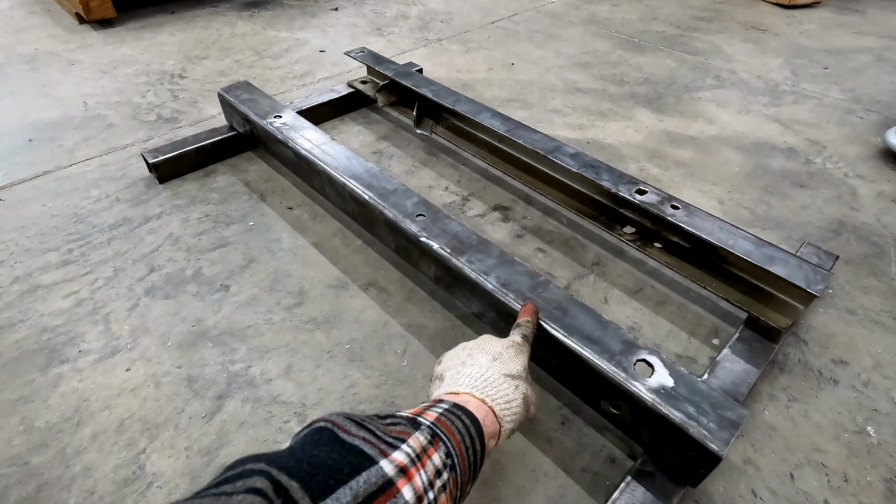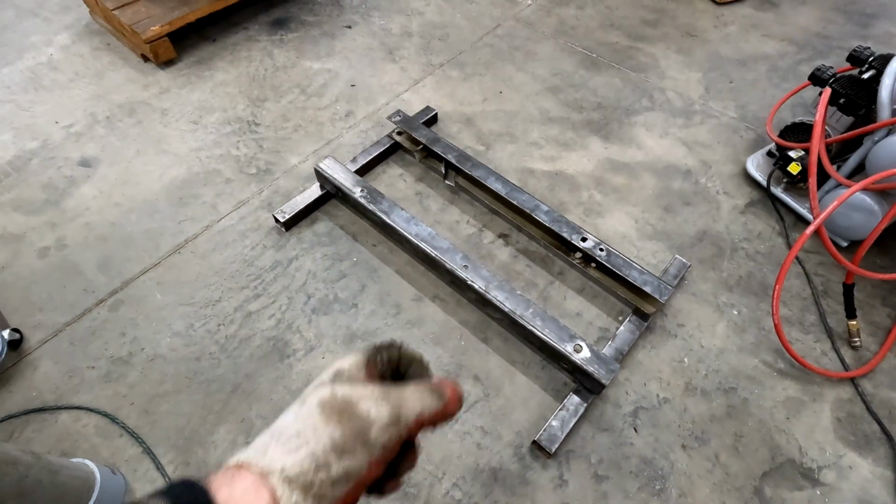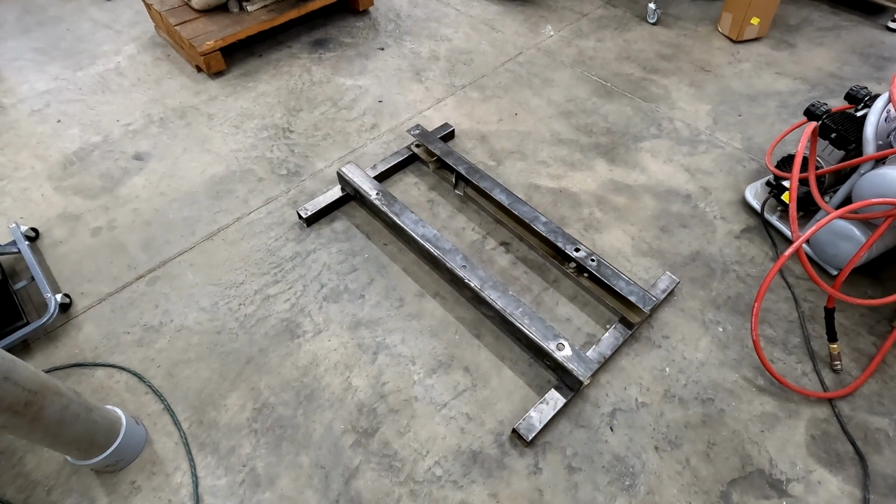I will be putting leveling feet underneath these as well. I haven't decided if I want to use rivet nuts here. I do have 1/2-inch rivet nuts, but they might be a little hard to press in. We'll just have to see. Let me go ahead and get this welded in place and be with you all shortly.